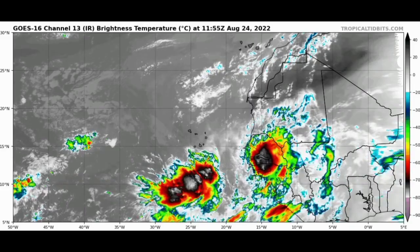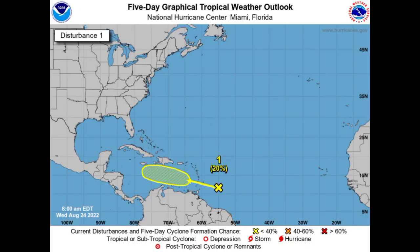But the main topic of this video is, of course, this disturbance here. And so we're seeing that there is a 20% chance for possible development of the system, and it is expected to cross over into the Caribbean maybe by late tomorrow, going to Friday. And so it is likely to bring increased rainfall to sections of the Windward Islands. And so if you're in the Windward Islands and it has been pretty hot for you guys there, hopefully this provides a cool down, but obviously nothing major in terms of flooding or anything of the sort. But hopefully this acts as a cool down if you guys have been dealing with a lot of the heat.